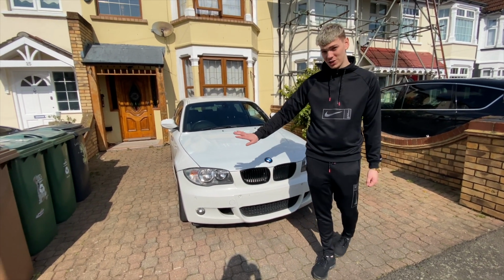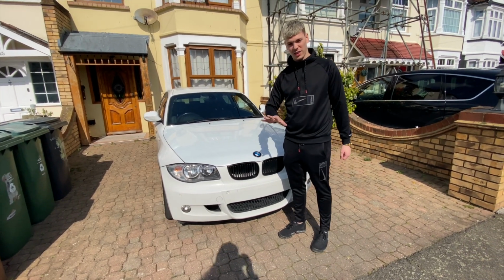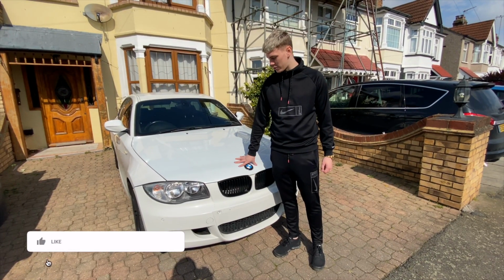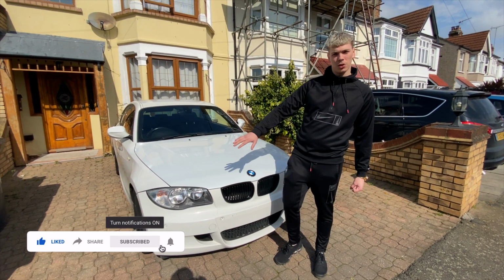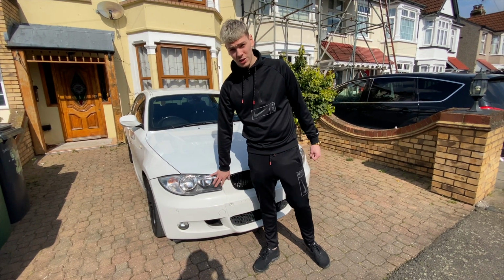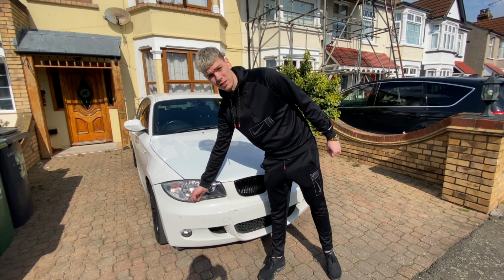We are going to be changing the headlight and the headlight brackets. As you know, in the last video the bonnet got changed because the other one was bent. Part of what I found from the crash is that the lights and the headlight bracket arms underneath have actually smashed. So they're broken, which is why they sit so far back in the bumper.